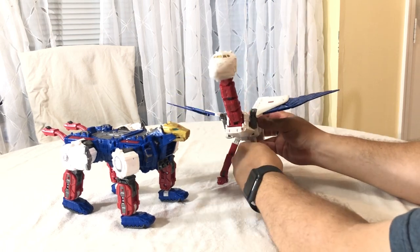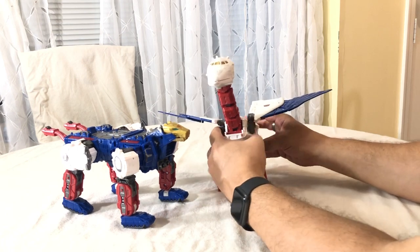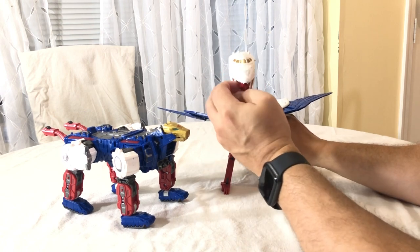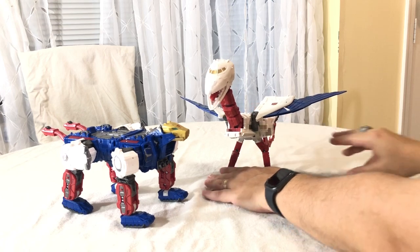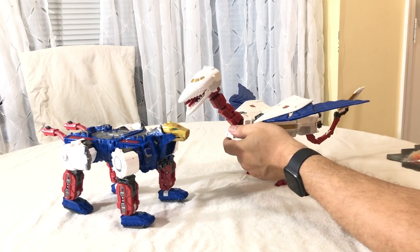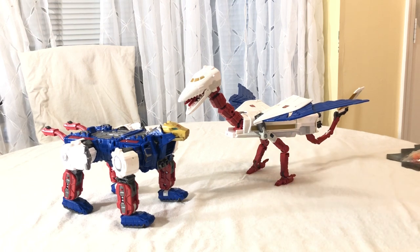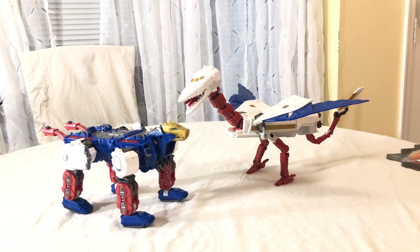Stand like a good chicken, nice and tall. Open his mouth — he's got a little movable gun tongue. And there they are together. I'm not a big fan of the individual chicken mode. Lynx looks good as a Lynx, but I've always thought the shuttle by himself is a little awkward — and it's true. But there it is. He is fully transformable from alt mode.